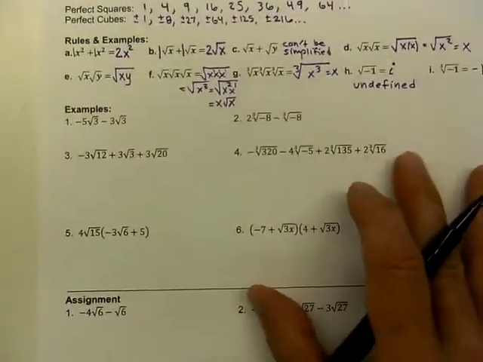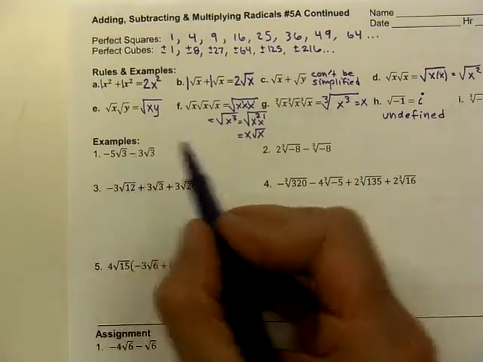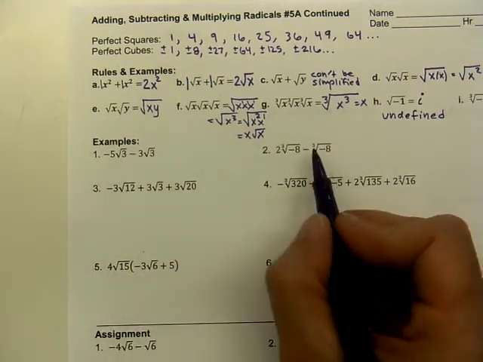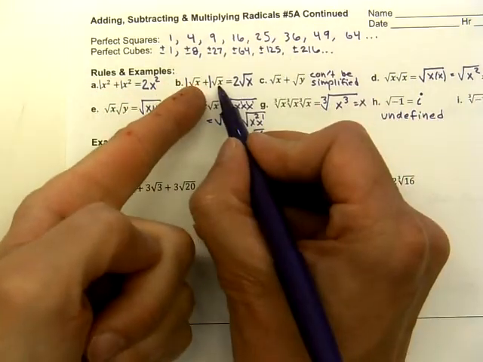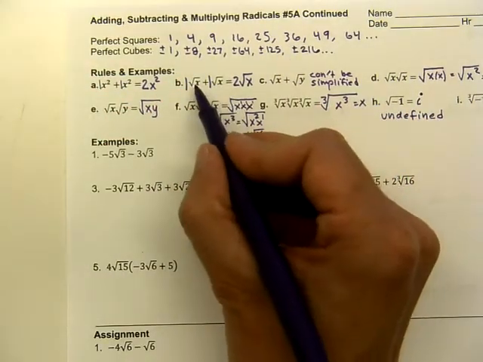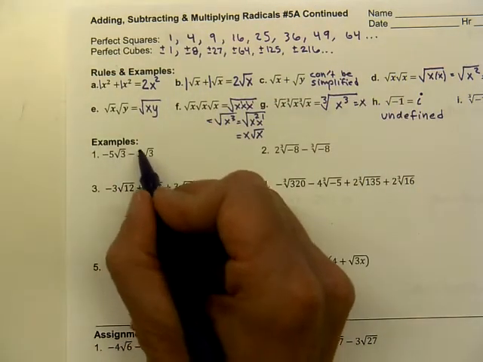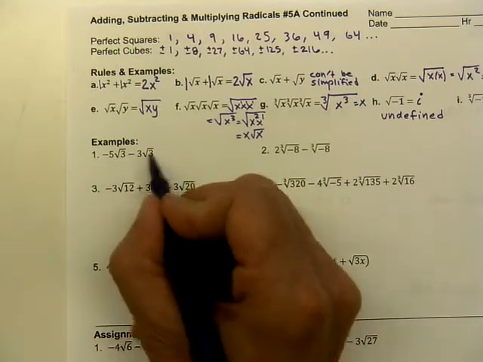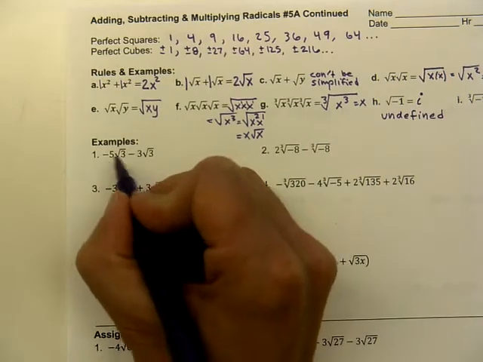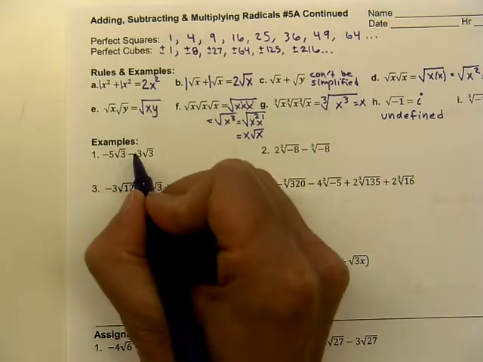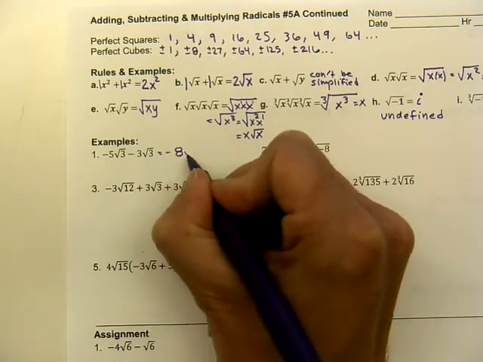Now let's go to the real examples. We're looking at adding or subtracting, in this case, these radicals. And we're looking again to see, do we have like terms? We want to know, do we have the same radical and the same value inside the radical? In number 1, we definitely have the same radical and the same number in the radical. They're both root 3, so yes, they are like terms. They do combine, so combine those coefficients. Negative 5 of the root 3 minus 3 more of the root 3 combines to negative 8 of the root 3.